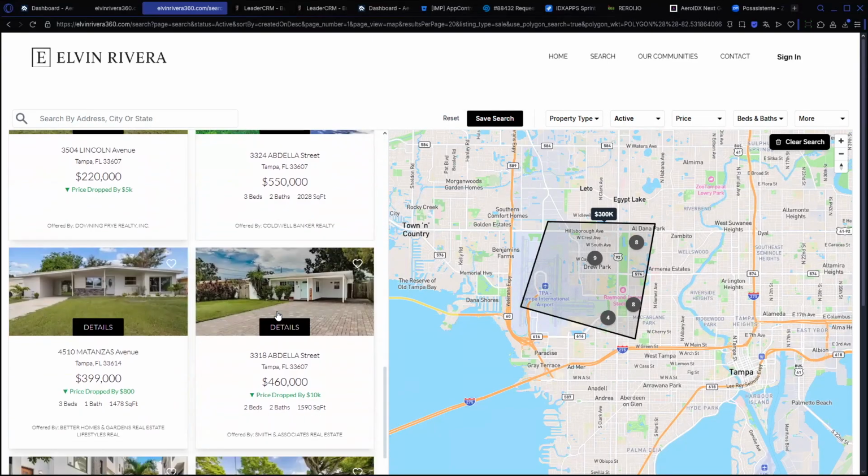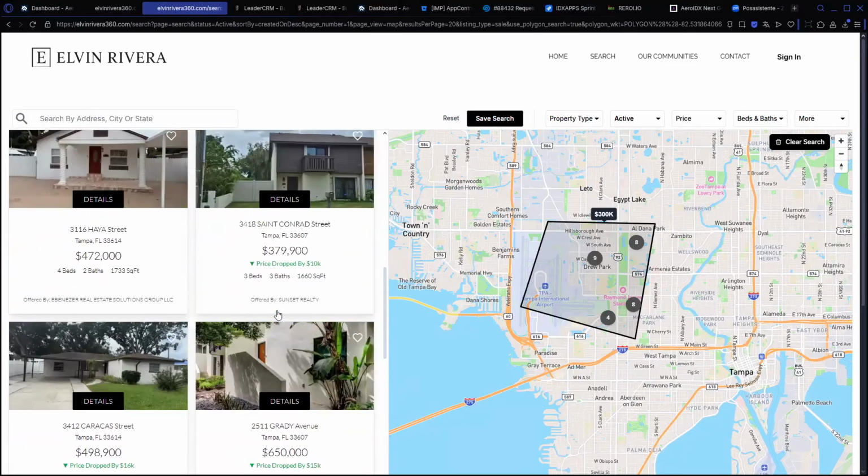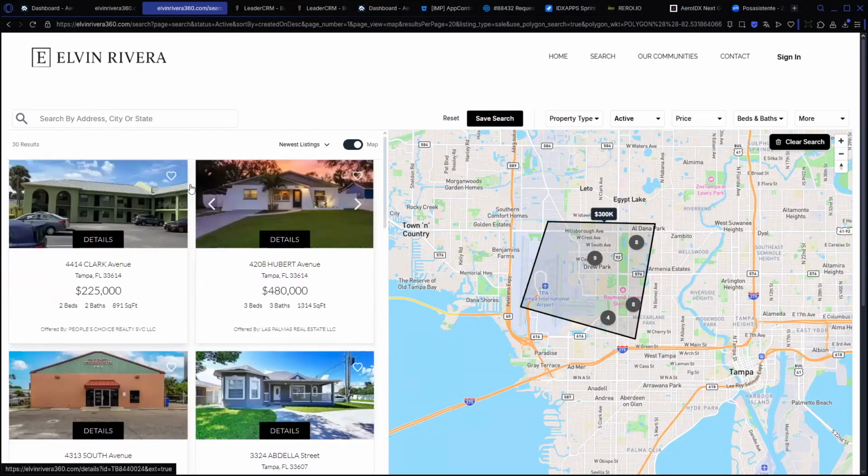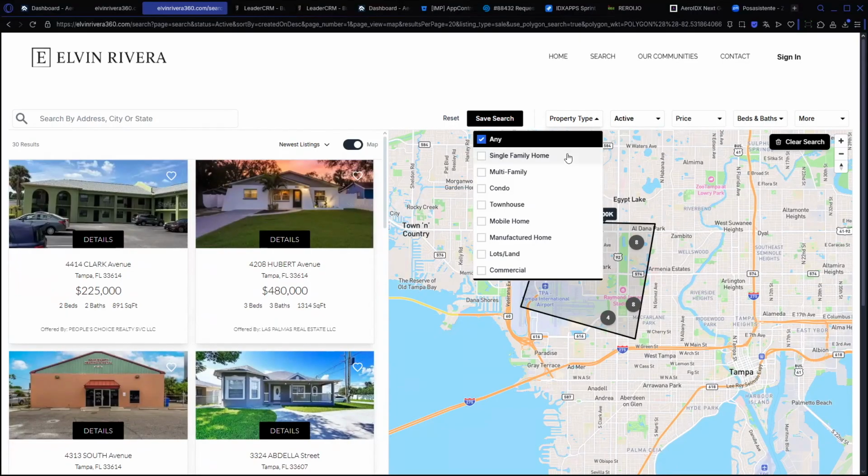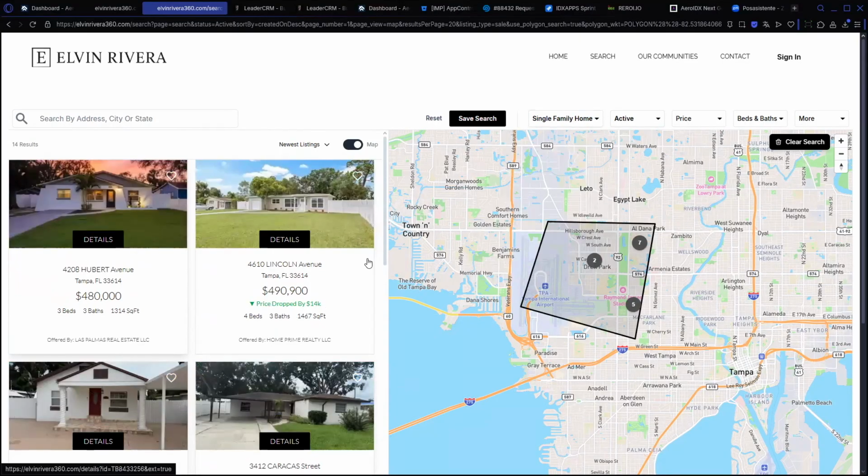Yeah, and I could see at the top over there, it said there's 30 properties. So I can see real quickly, it really limits that down to certain properties. And if you put property type, like this one looks like a commercial right here and multifamily, if you just put single family, does that pretty much lock that down? Yeah, so now you're getting 14 results. Exactly. You can also save this polygon search and start receiving updates.